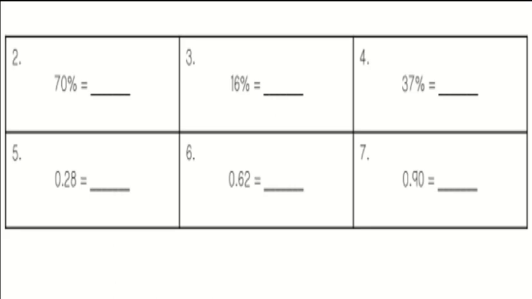So we look, 70%. Decimal's after the 70, we move it 2 spots to the left. That gives me 0.70. That 0 at the end is not really necessary, but we can still have it there. If we look at number 5, it has a decimal already. So if we're changing it to a percent, we do the opposite. We move it to the right. So if I go 2 spots to the right, 0.28 becomes 28%. Any questions on that? All right, y'all do those other 4.